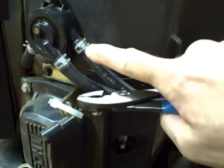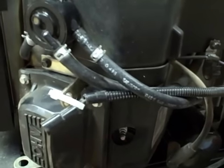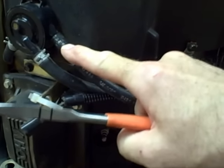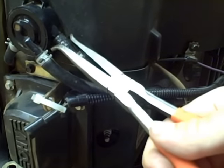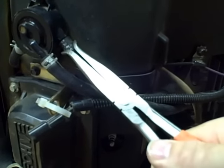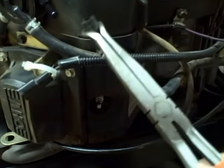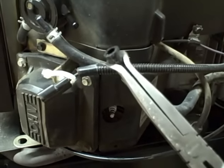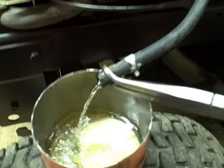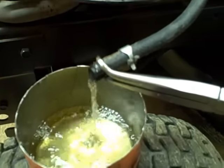If you've got a hose clamp like this, take a pair of pliers and compress it and pull it back. Some of these lines are hard to get off because they've been on there for years — gently grab the line and twist it so it breaks free from where it connects to the pump, then pull it off. Then take the inlet line and position it below the fuel tank so gravity can pull fuel through the line. We can see it flow, so we know fuel is able to flow through the inlet line.